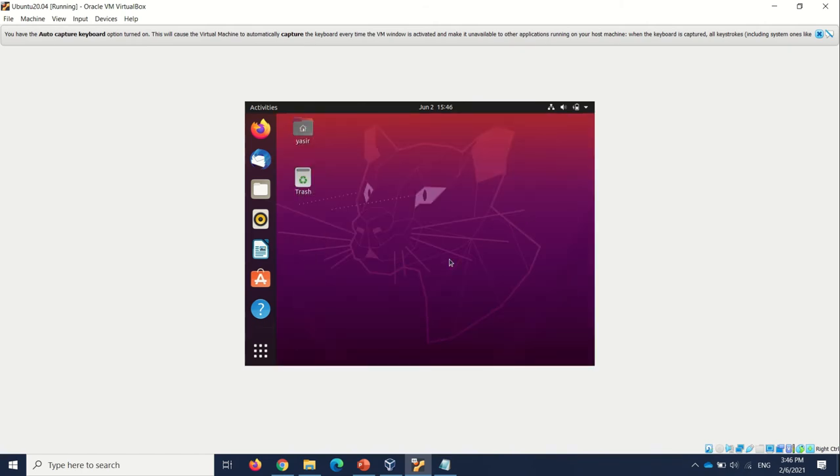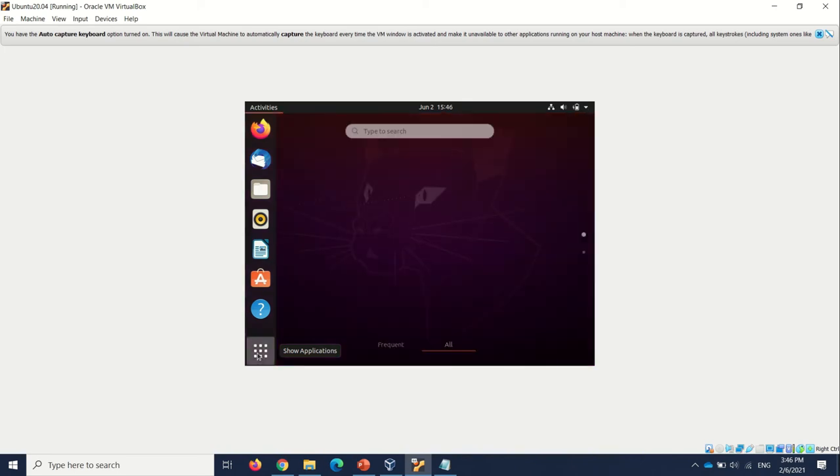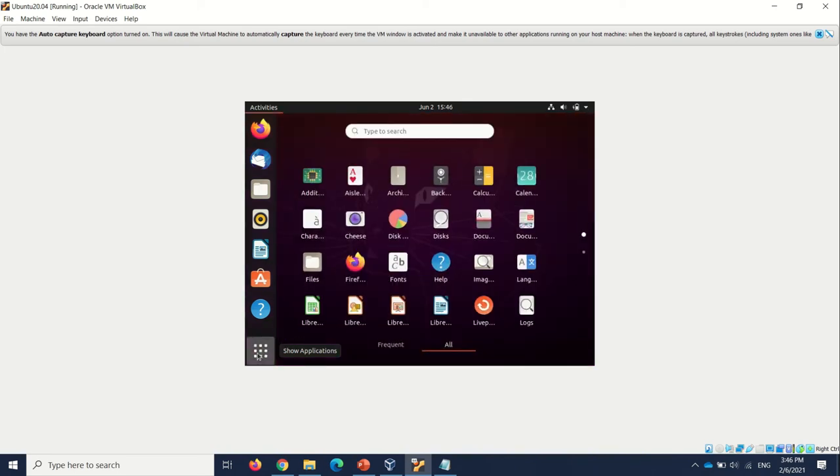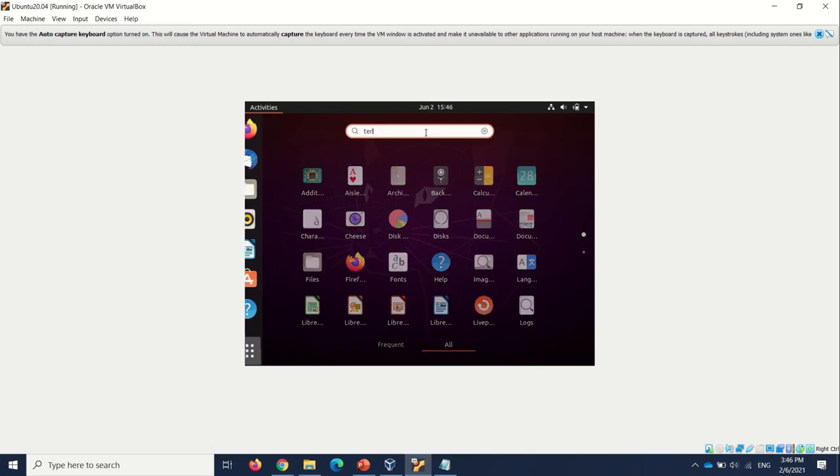Over here, you can see you can't see the full screen of this window. For this case, you have to install the guest additions. How can you install the guest additions? You can just go to the terminal, you can search for the terminal.